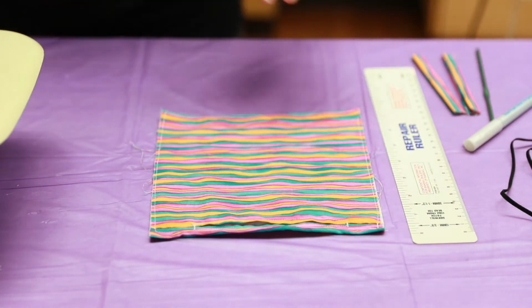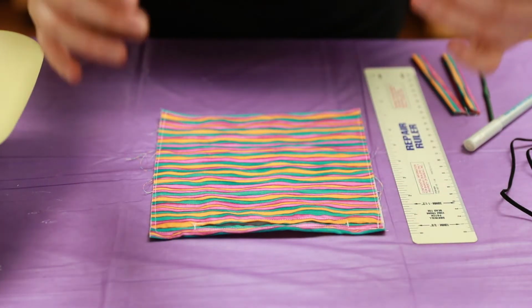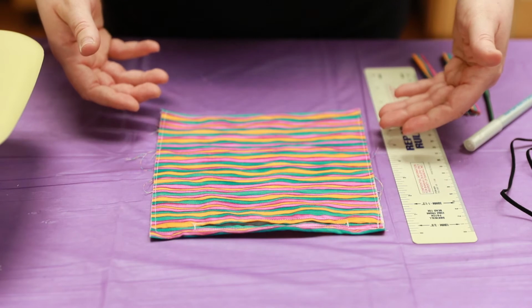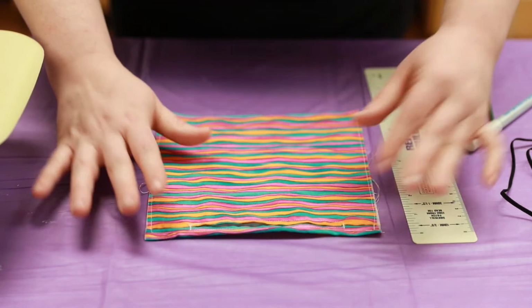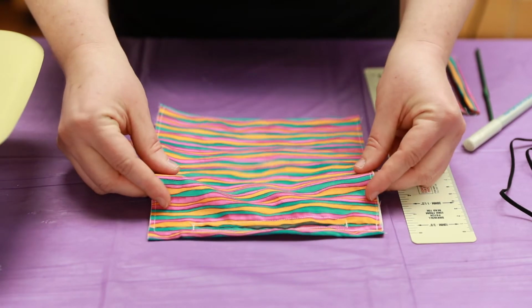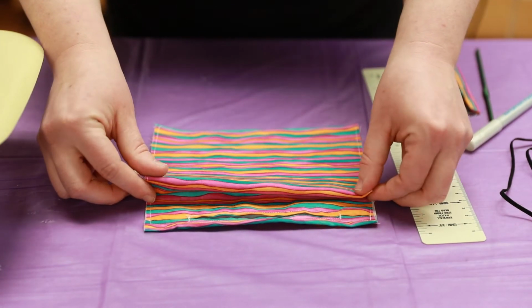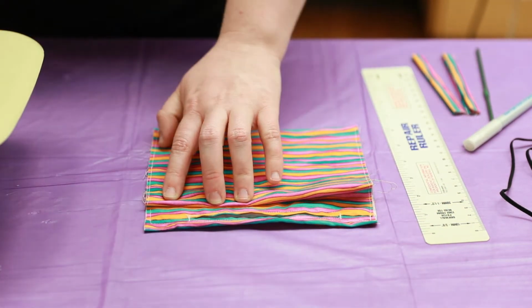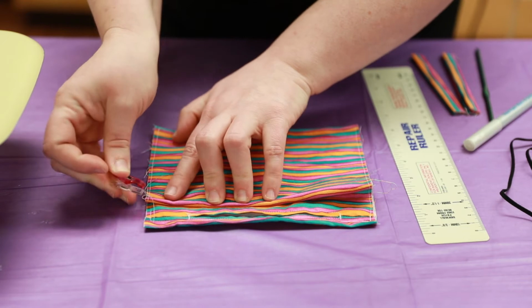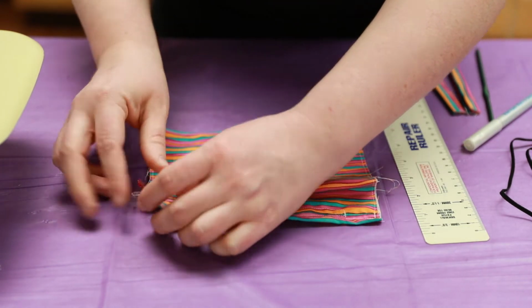Then our next step is to put in the pleats. You want to make sure that the pleats are going to face down on the front of the mask. Since we have it face down already here, I'm going to go ahead and pinch and clip.